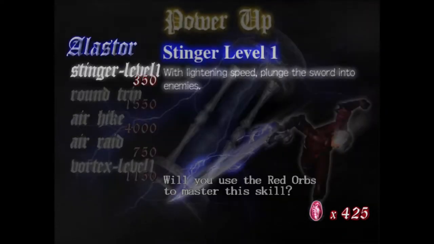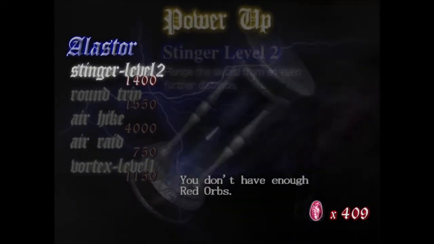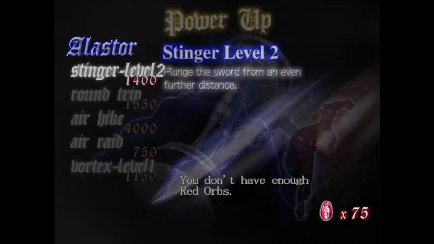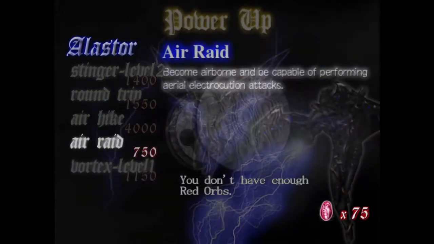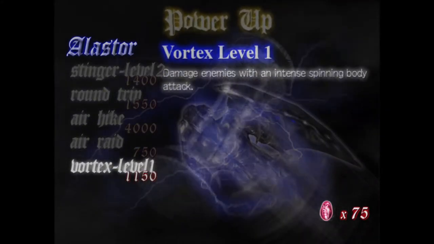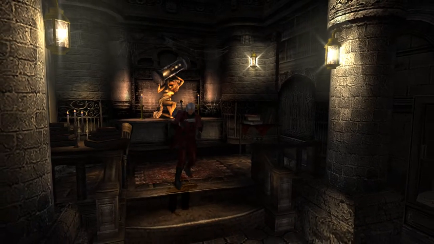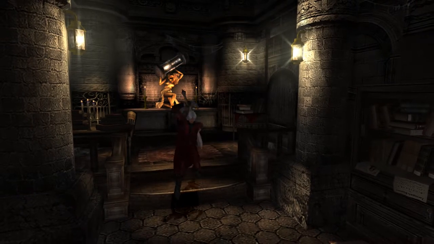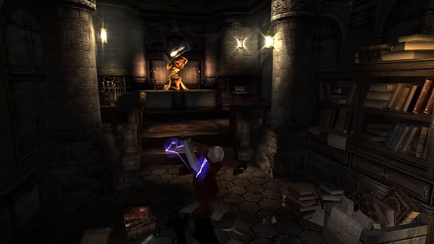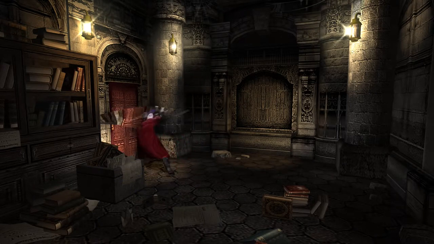This is a power-up area. Okay, this is definitely something I want to go into. And then those go into the Demon Trigger. And there we go. I just gotta mess around with it.